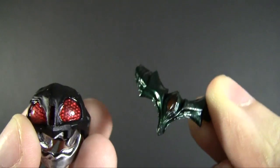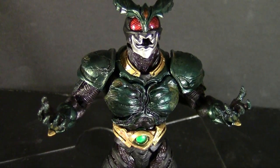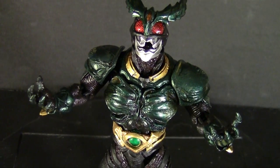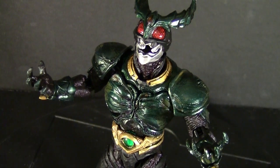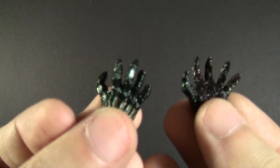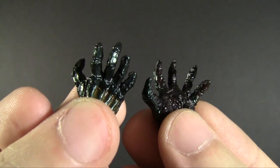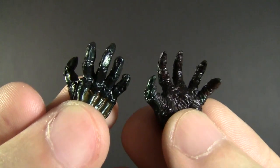The horn is removable, and you can swap it out for the one on the normal head that is not screaming with the rage of a beast. So you have a lot more options in display there. And for extra hands, you get all of 2. Yes, again, I'll tell you right now, it's for the exact same reason as Figuarts Agito.